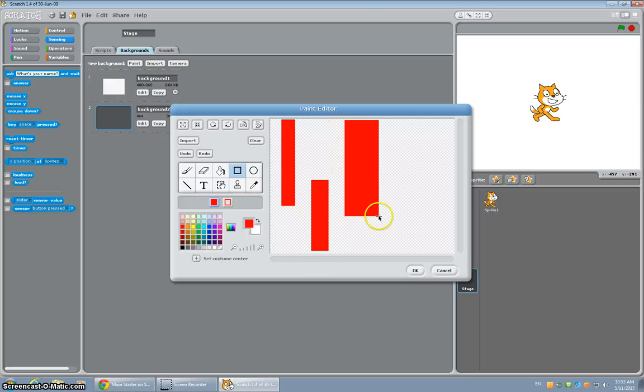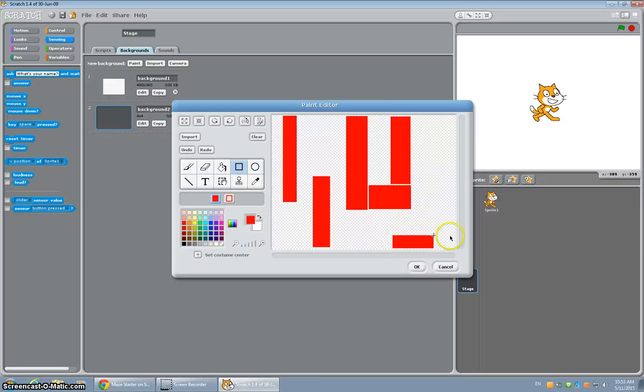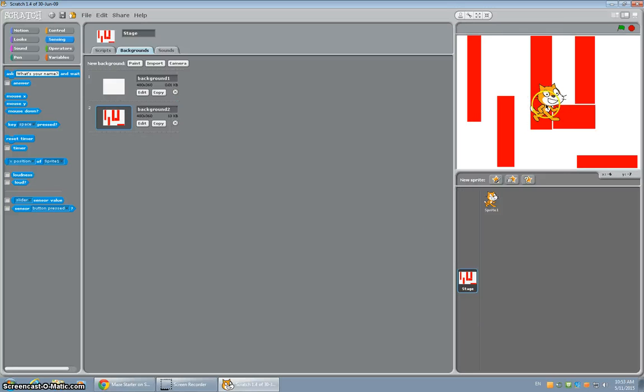Making walls, making walls. You can make one this way. And all these are the obstacles for your course. Okay, so there we go. When I click OK, it's on the screen now. There we go, and my character's in the way. So I've made my background.